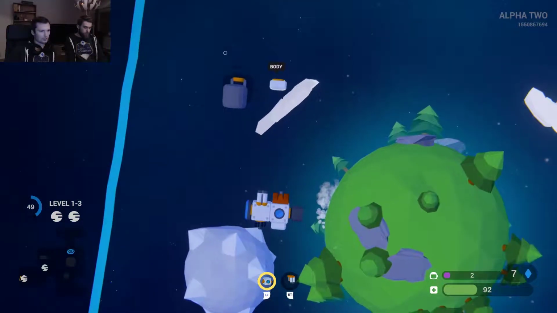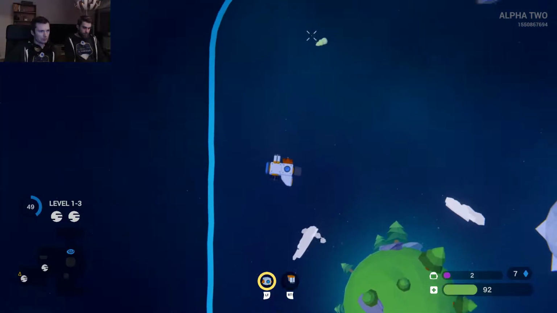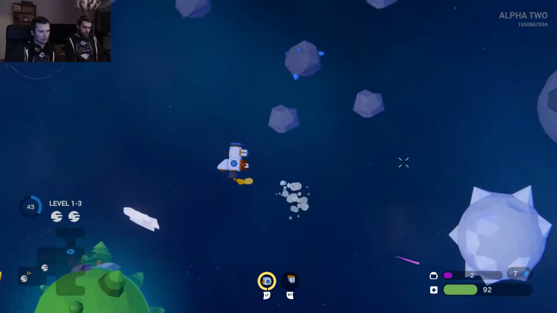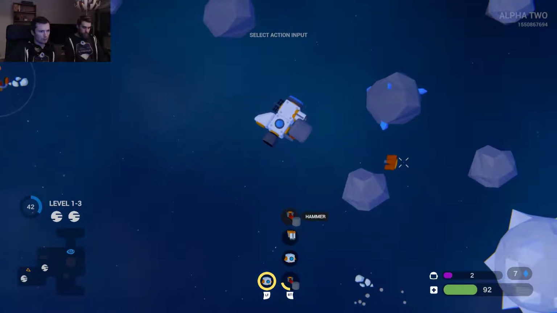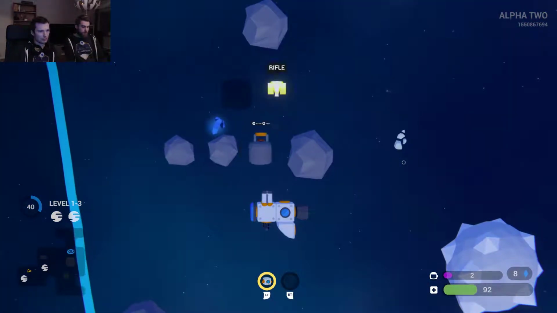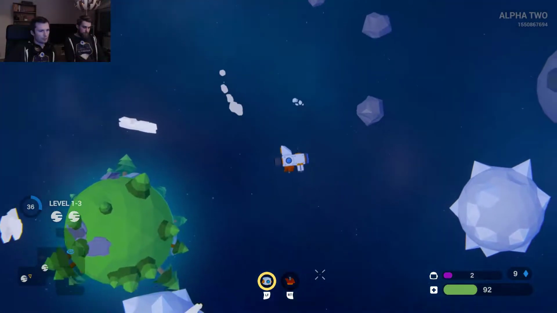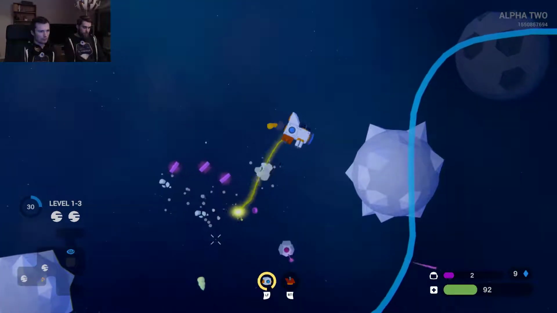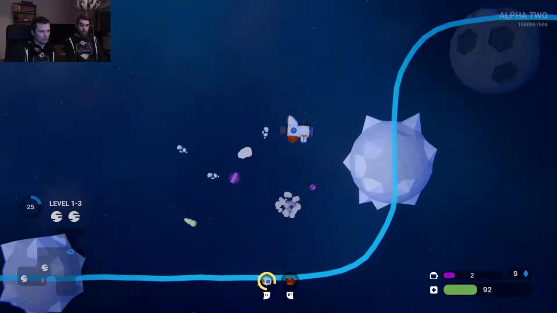That's nice. But I spent too much time doing other stuff, so I'm gonna have to head to the wormhole pretty fast. Maybe I can find some, or I can do this. Perfect. Some crystals. And I found a flamethrower over there, but I'm gonna skip it for now. 30 seconds until I'm out of oxygen, so I think I'll be fine.